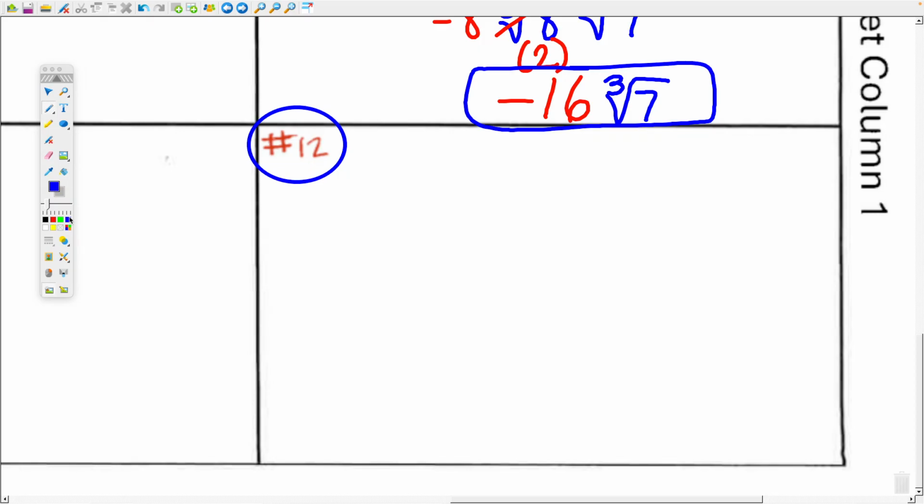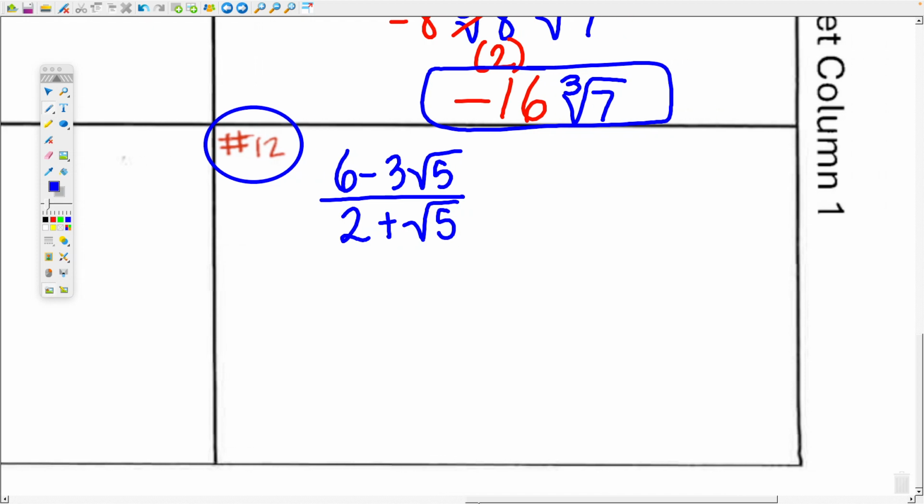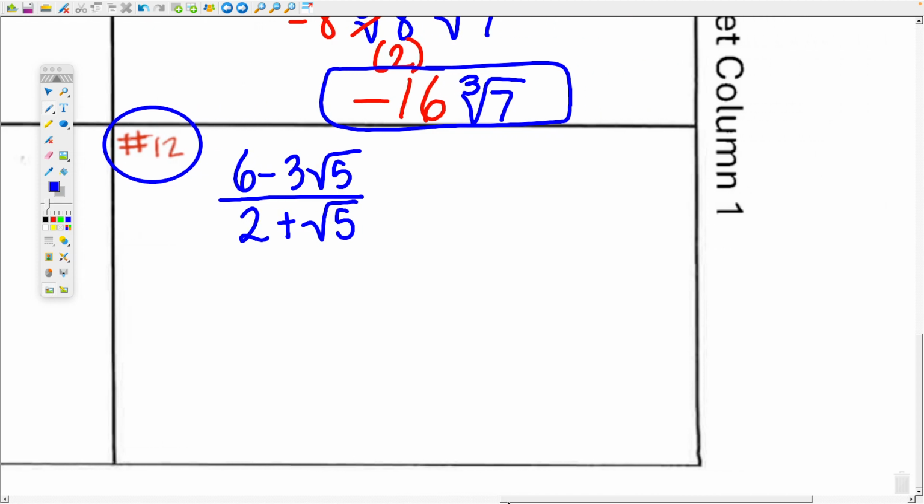No, just times the 2 on the outside. Outside times outside, inside times inside. So this is the problem. Copy down. I need to get rid of the radical on the bottom. Y'all, you really want to write small for this because you're going to end up having to do 2 boxes. So write small. How do I get rid of the radical at the bottom?